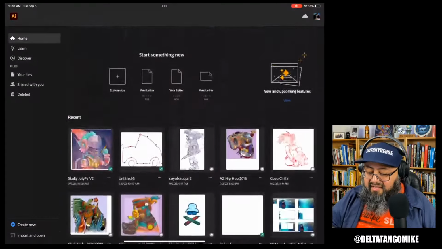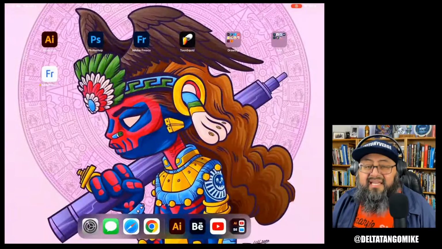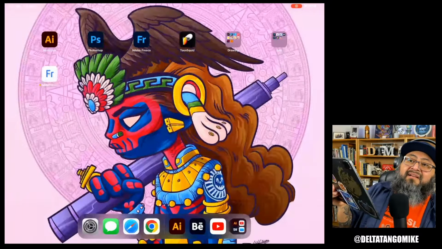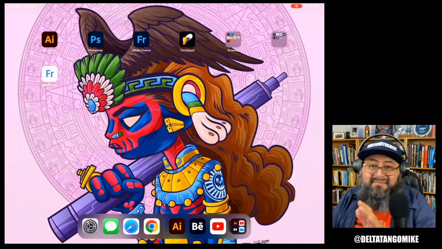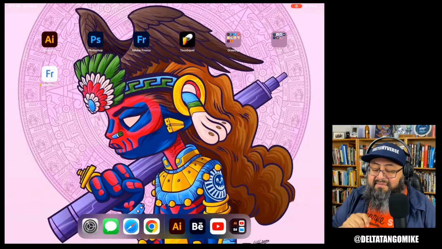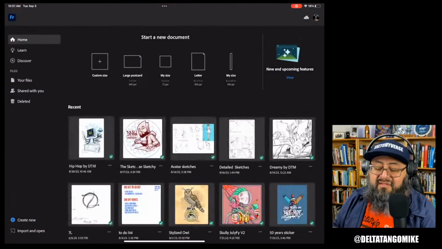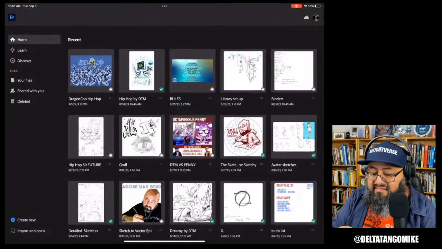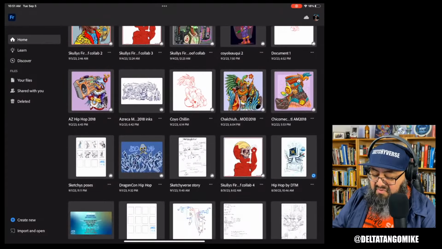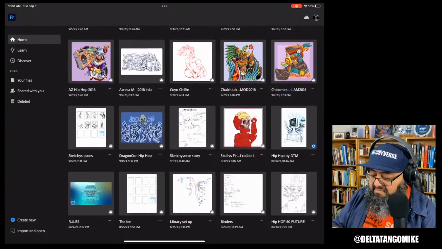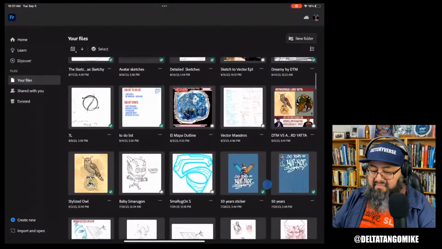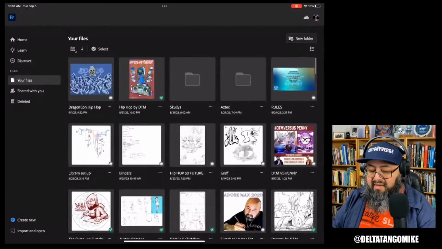Okay, now, of course, there are lots of options. And on the iPad, I am working with the iPad. This is my iPad right here. Look, no wires. It's all connected to my computer to the stream. Anyways, there's a couple of apps that you want to pay attention to. If you're into the Adobe, then there it is, Adobe Fresco. This is some of this updating. Okay, boom. I just worked on this guy. Let me see, where is it? Where is my hip hop? 50 years of hip hop. There it goes right there.